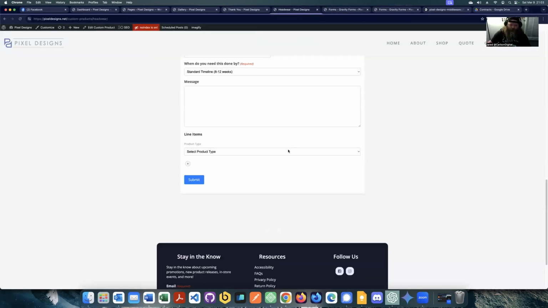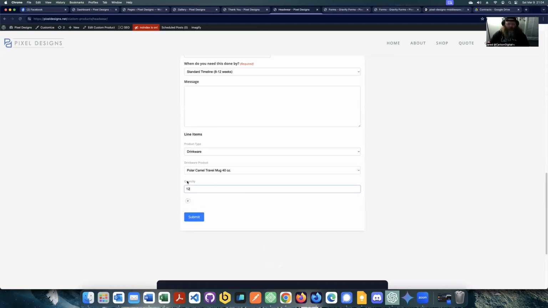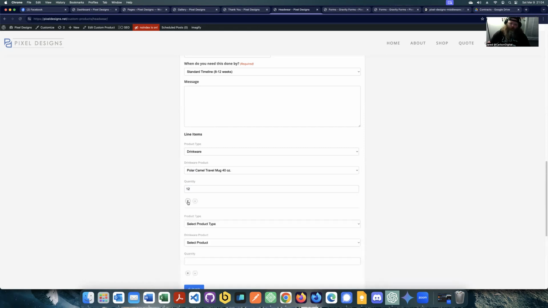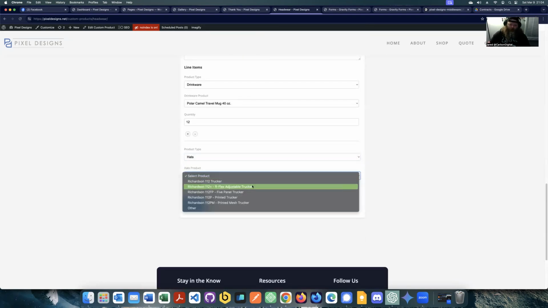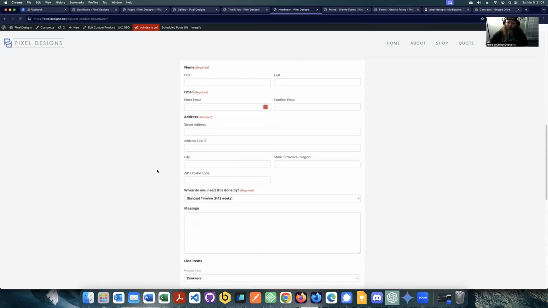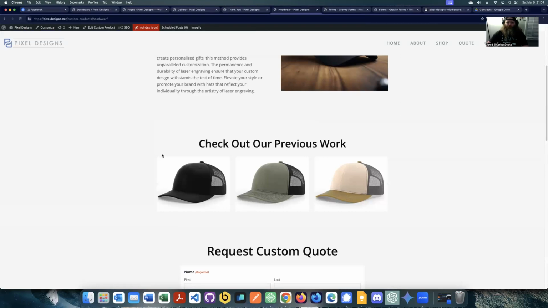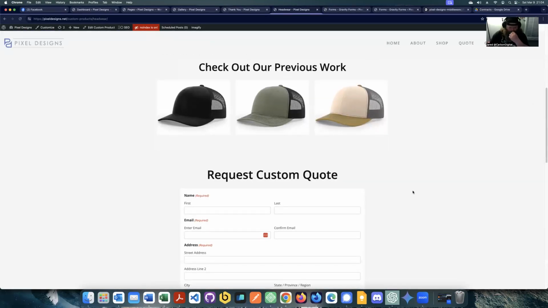And you can see that here by selecting a product and a product type, and you get to a quantity, then you can add a new line item with a different product type. And so this was something that they needed as part of their quote form, because what if they're on the hat page, but they also need some other products?